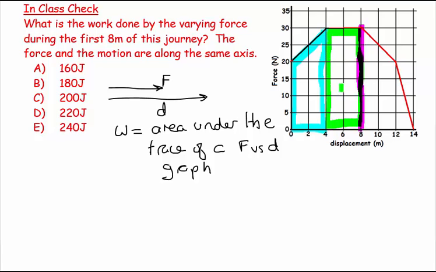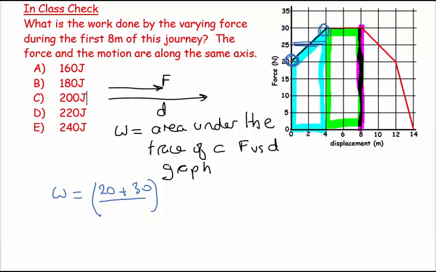So there's those two. What I can say is that my work done by this force is equal to, well, let's take the trapezium first. It's the average of the heights. So it's 20 plus 30 over 2. Let's just look on our graph. I'm looking at that point there. There's my 20. There's my 30. And I want to kind of average it. I want to take this corner and put it down here and pretend it's a rectangle.